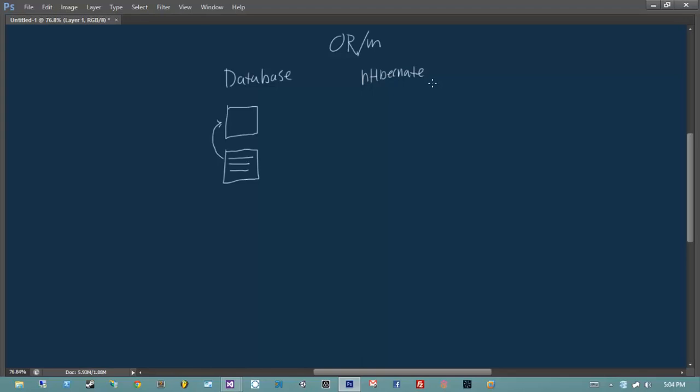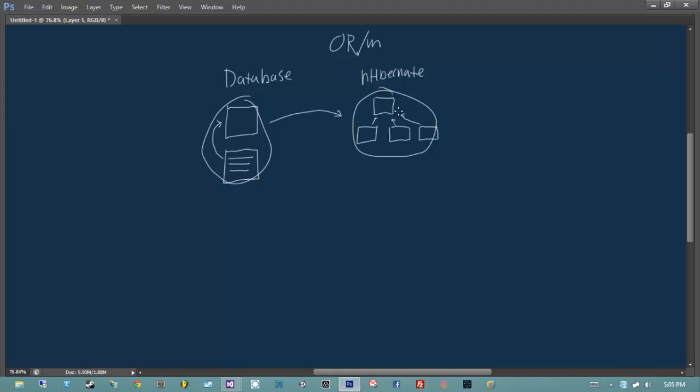Like I said earlier, an ORM generates SQL for us, and it hydrates actual objects from a database. So, for example, we might have an object that has a more object graph type structure. So we might have an object with other objects that are somehow related to some sort of root entity. And Hibernate's job is to take these tables and turn them into an object graph. So we have the tables on the left in the database that's running on a database server, such as MySQL. And Hibernate grabs those tables and turns them into an object graph that we can consume inside of C#.